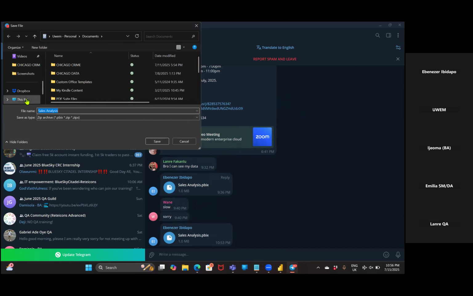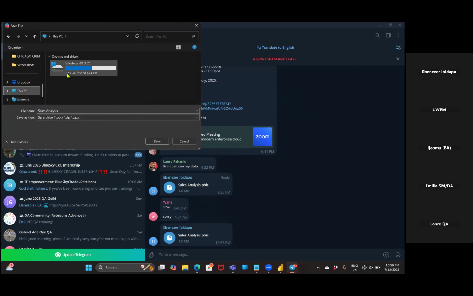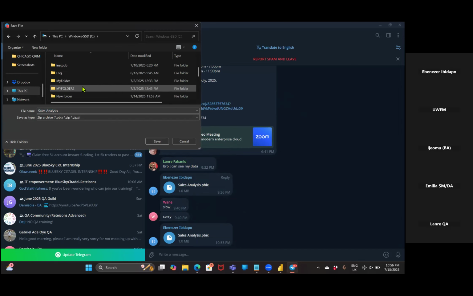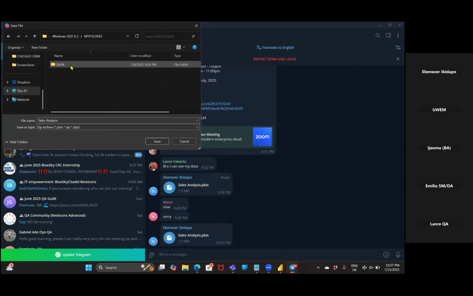So go and locate your all files, so that you be in the same location. All files. Locate. Yeah, double click on all files.